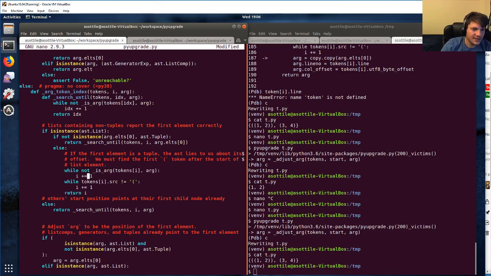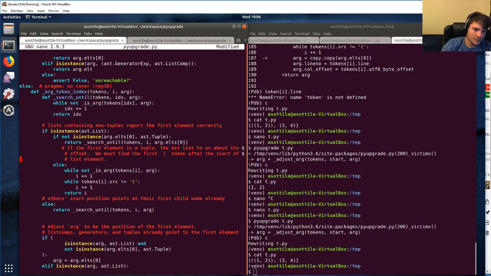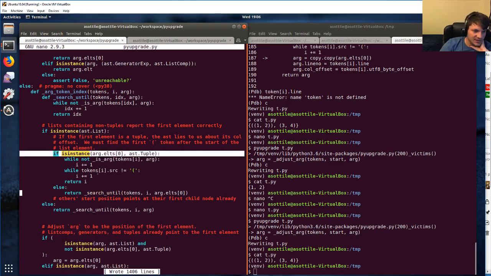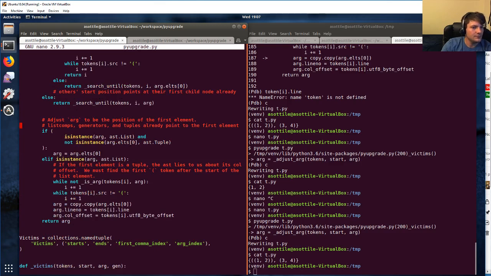Oh, we don't want to return 1, we want to return I. Reordering this so it reads a little bit better, I guess, if we're testing the positive if condition and then returning here.